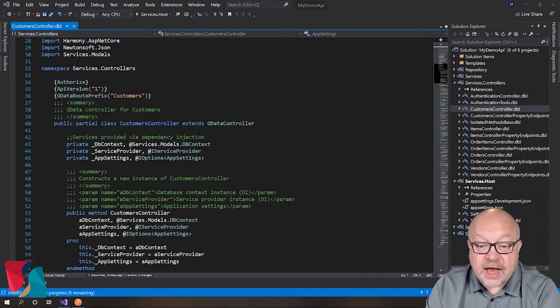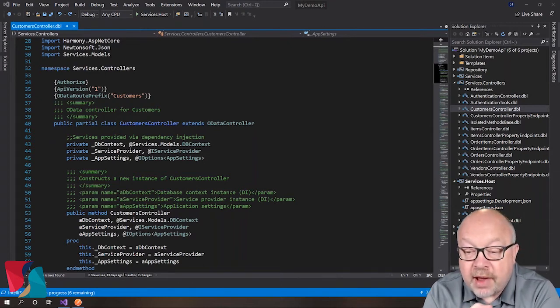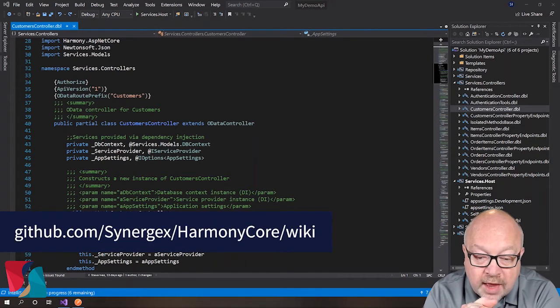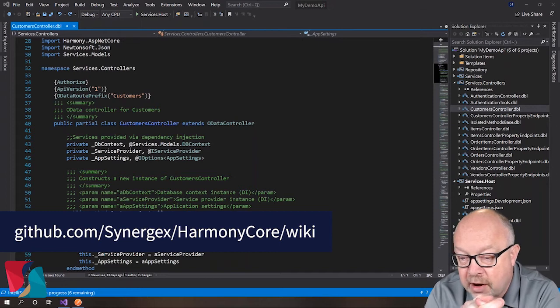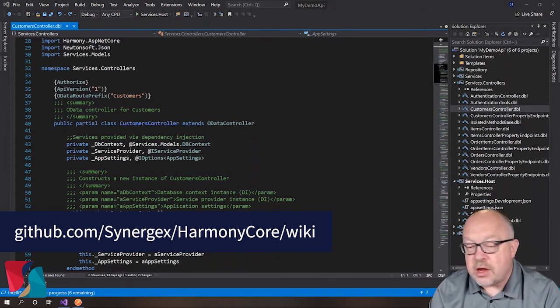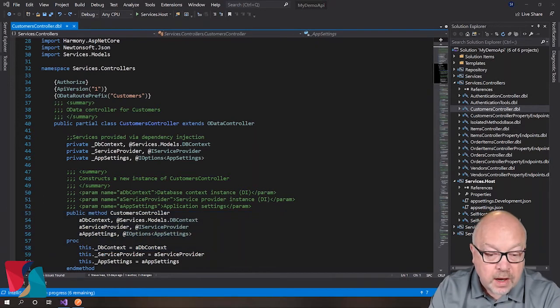But again, as I mentioned last time, everything you see here is backed up by a hands-on tutorial that is already published on the Harmony Core wiki on GitHub, where all of our documentation resides. Everything you see today, you can follow through yourself in a step-by-step tutorial. So there's a lot more information and explanation about exactly what's happening available for you.